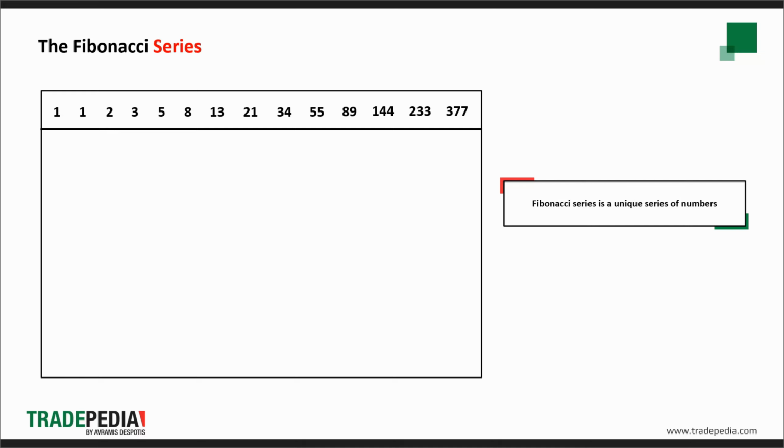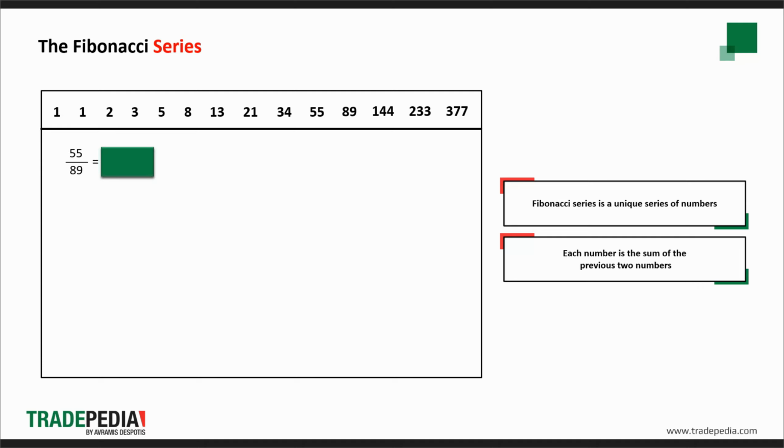What's so interesting about this Fibonacci series? The next thing that you will notice is that if you take any two numbers next to each other and you divide them, you find that they are connected through the same ratio. Let's look at these two numbers for now, 55 and 89. Let's take 55 divided by 89. What do you get? 0.618. This number is going to be popping up many times as we're talking about Fibonacci in general, so do take note of this ratio. You take 55 divided by 89, you get 0.618.